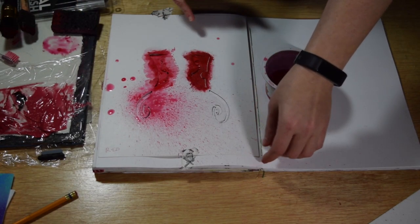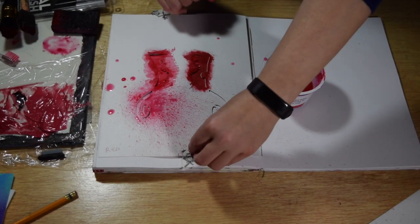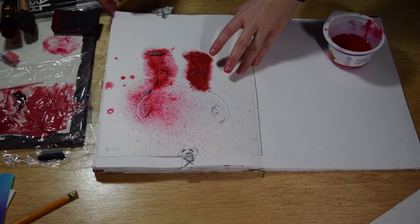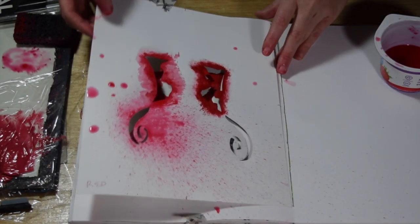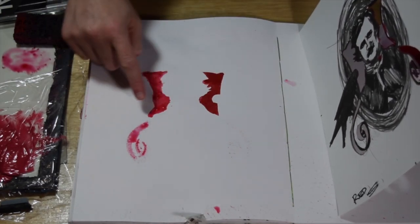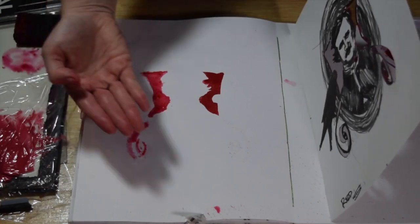So let's take a look. Now it's mostly my stencil that looks like it has an image on it. So let's see if that actually did anything for the image itself. Now that my stencil's a little wet, I didn't really pre-protect this on the side. As you can see, during the time where it was lifted up, marks got underneath and sprayed across.